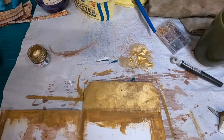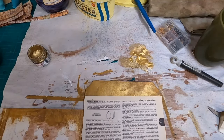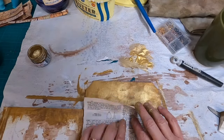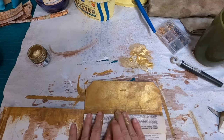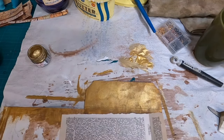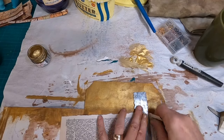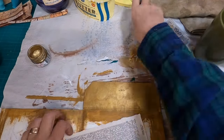So I put some gold paint with that cosmetic sponge on top of the yellow ochre, and I am now going to put just a dictionary page on the inside to finish off the inside of this pocket.